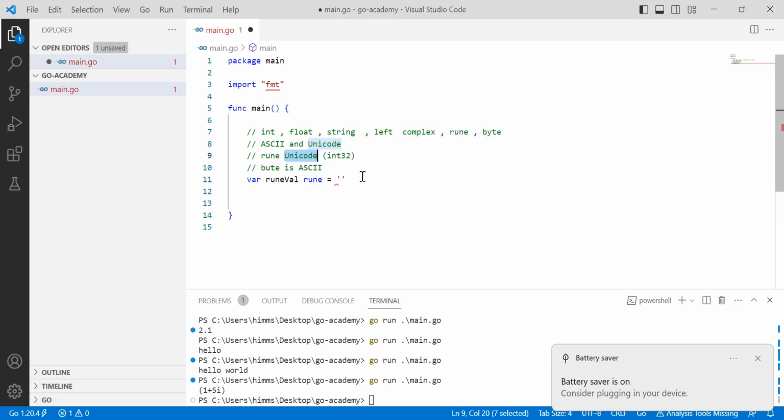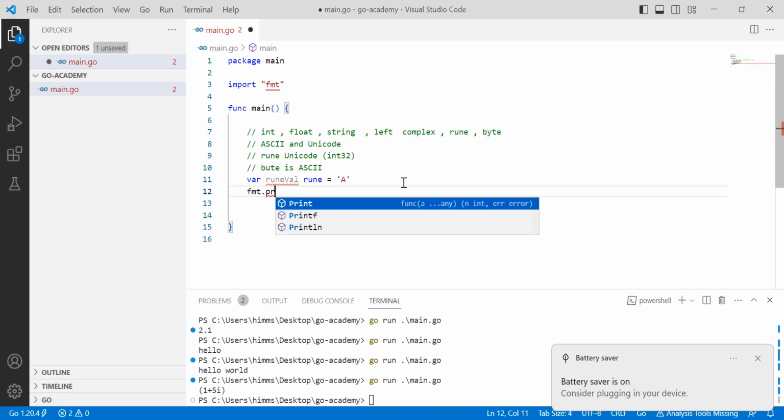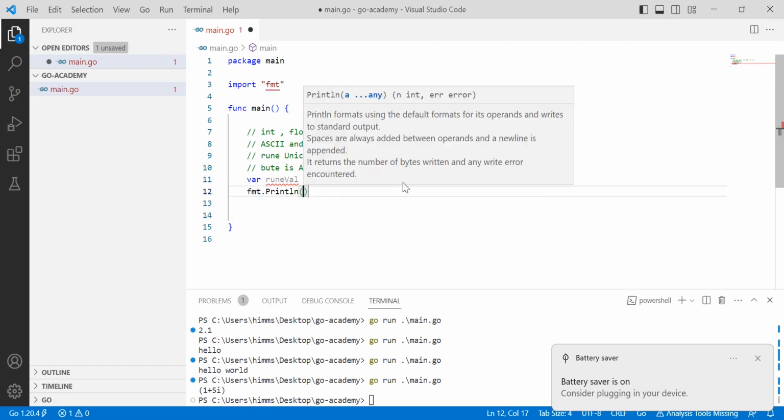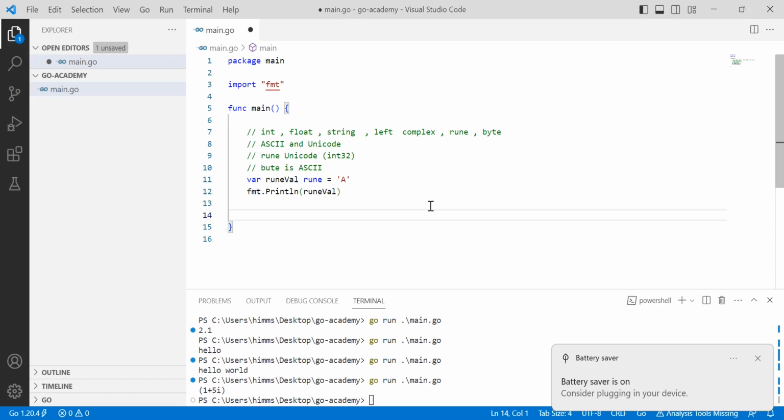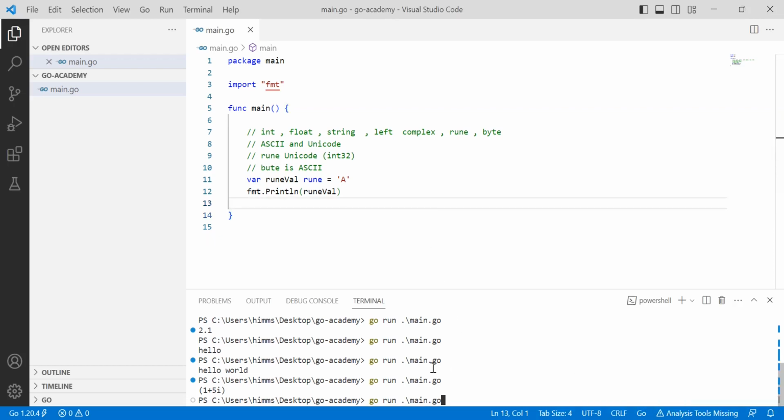Let me write this down. If I write 'A' and print it with fmt, it will print a numeric value, which it saves in Unicode.